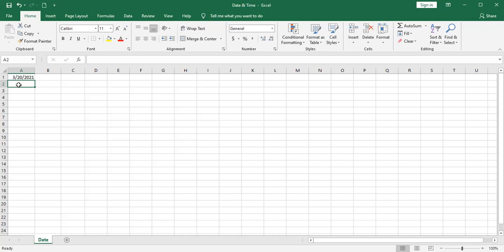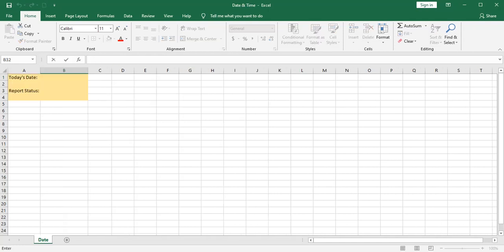In this case, I'm using Windows 10, and when you set up Windows 10 on a new computer or do a Windows 10 installation over an older operating system, it usually asks you what time zone you're in. So if I were to wait up until midnight in my time zone and 1 second after midnight hit the F9 key, this would flip over to March 21st, 2021.